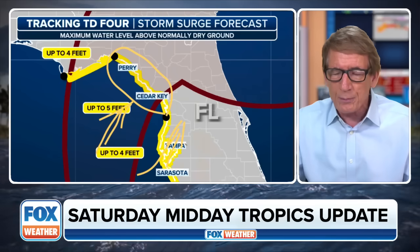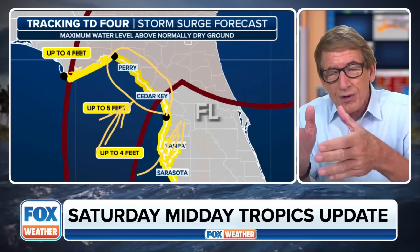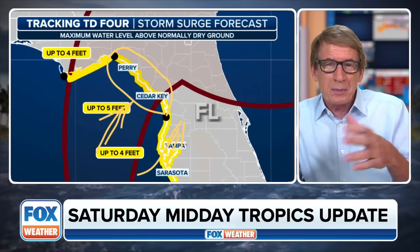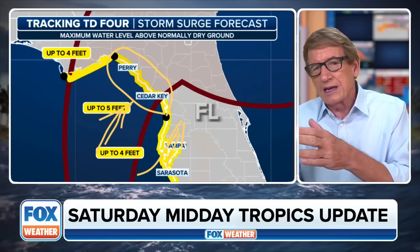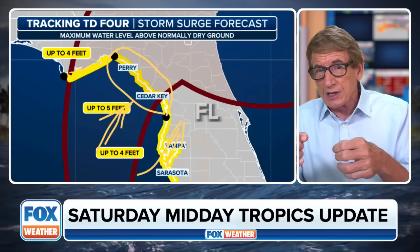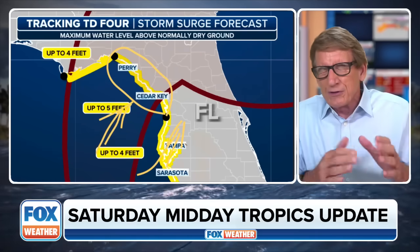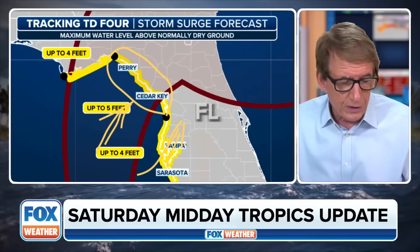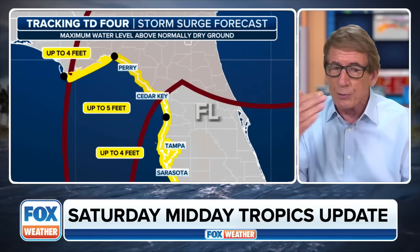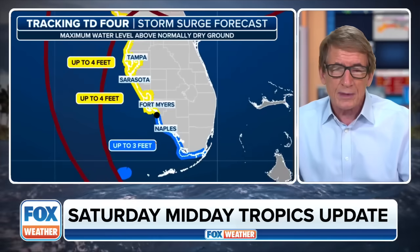If a very strong band drives the water into Tampa Bay at just the right angle, and it happens at high tide, you're going to get a surge. Now, high tide happens more or less midday, early afternoon, so the timing right now doesn't look like that. But if it all comes together, up to 4 feet above high tide in Tampa Bay. So everybody just needs to be aware, and we'll keep all those things in mind as the storm moves to the north, and I'll show you the timing in a second.